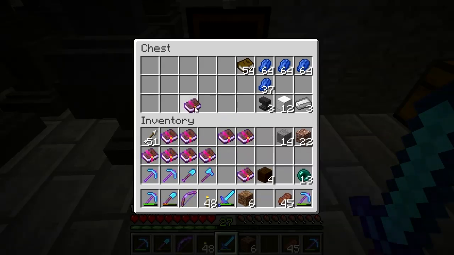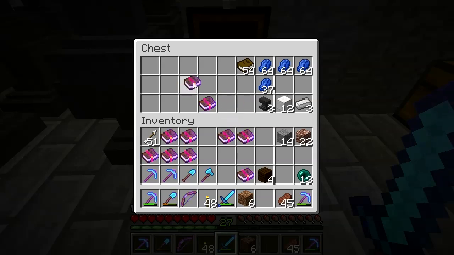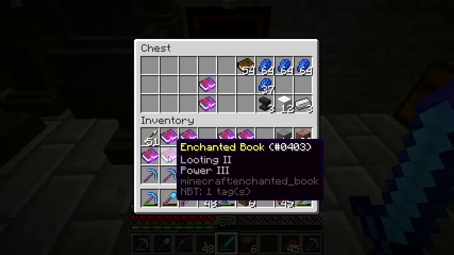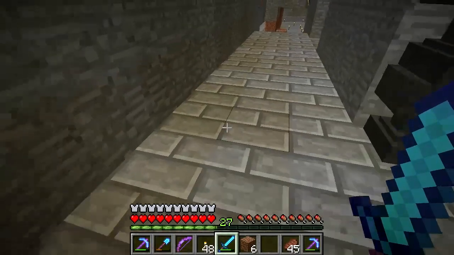In fact, I'm going to put that up here for that. I don't have any diamonds over here at the moment. Thorns, that's for future armor. Knockback, looting 2, power 3. Be interesting if looting would go on a bow, but I bet it won't. And feather falling 4 and unbreaking 3, another good boot choice.